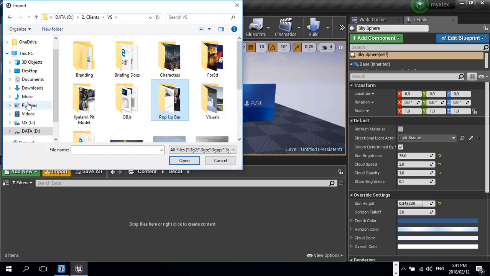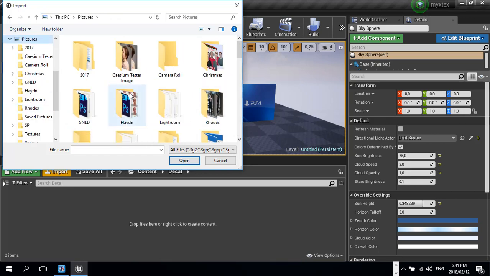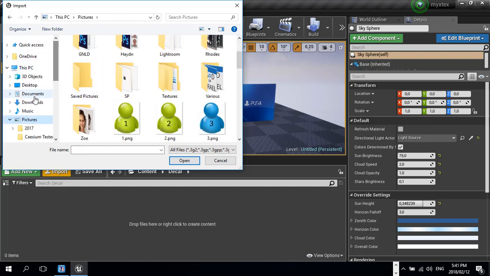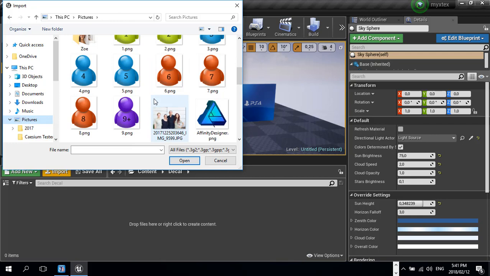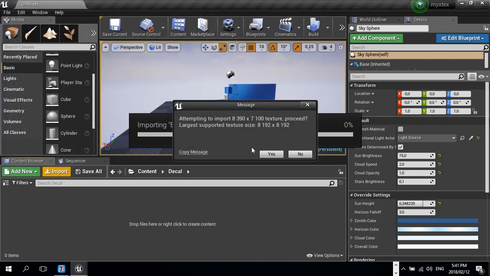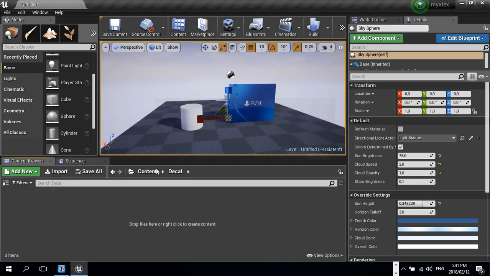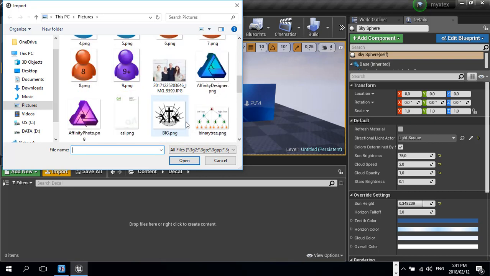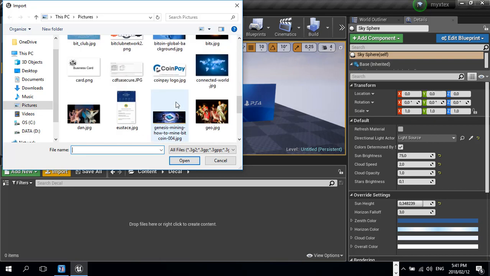No, I'm trying to complicate matters. Maybe I should just go here. And where are we? Are we in the pictures folder? And I think that one is, yeah, I think that's a PNG. So I'm going to just proceed with the largest portion. Okay. No, that is going to be too big a file. I think I've got a smaller version of it somewhere. It's big.